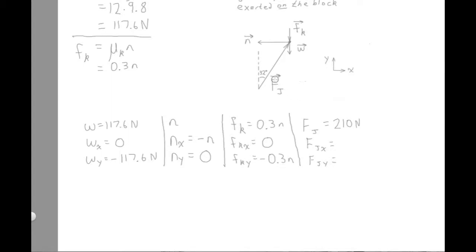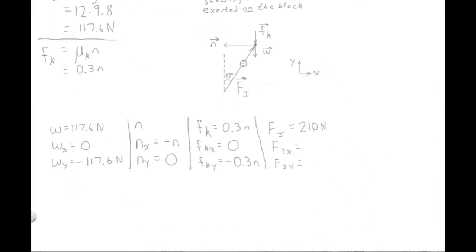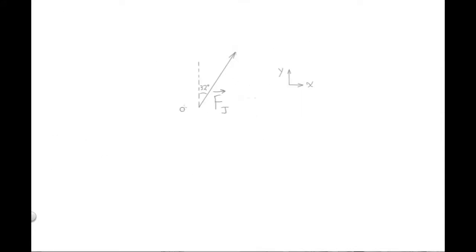We have to use the right triangle approach. We're going to have to draw a right triangle to break Jessica's force into components. We're not going to do that in our free body diagram because that'll make the free body diagram too messy, and I won't do it here because I don't want my main sketch to be too messy. Let's make a separate sketch just for the right triangle to break Jessica's force into components. So we're going to start that sketch, and we need to draw that right triangle.